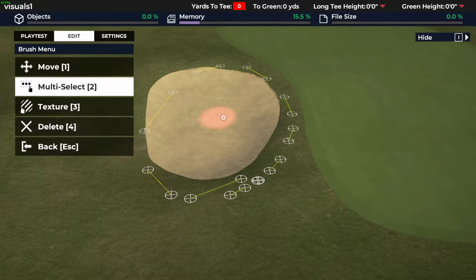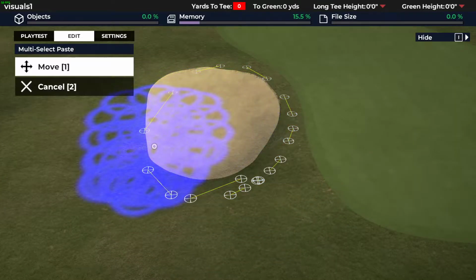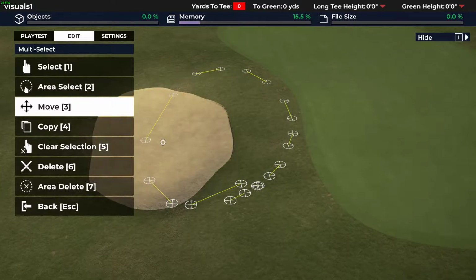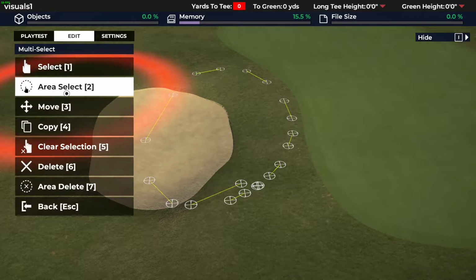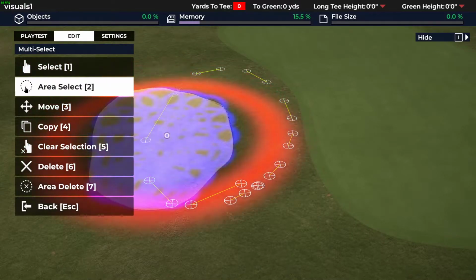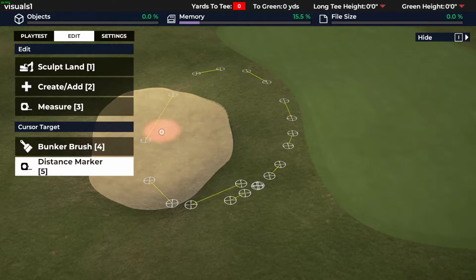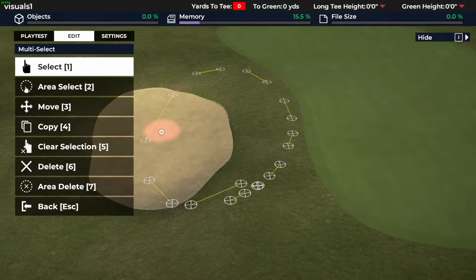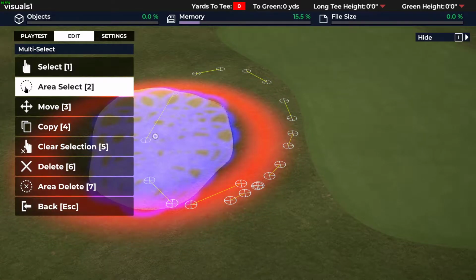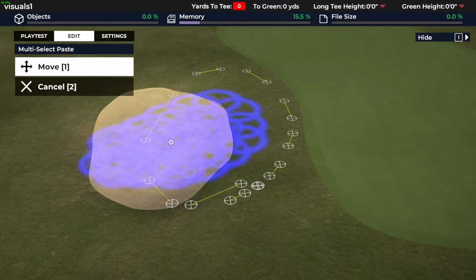And some of this stuff, I think it might have been an ordering mistake to do this first. But later on, getting a little farther on in this, you will see why. Yeah, so you have to do area select like that and then move. There are a couple key things to keep in mind. Actually, I will go off on a tangent and mention this now. If you're using this function and you're rotating an object, note that the bunkers, so let's highlight it, click to move. If you rotate, the brushes themselves will maintain their orientation.